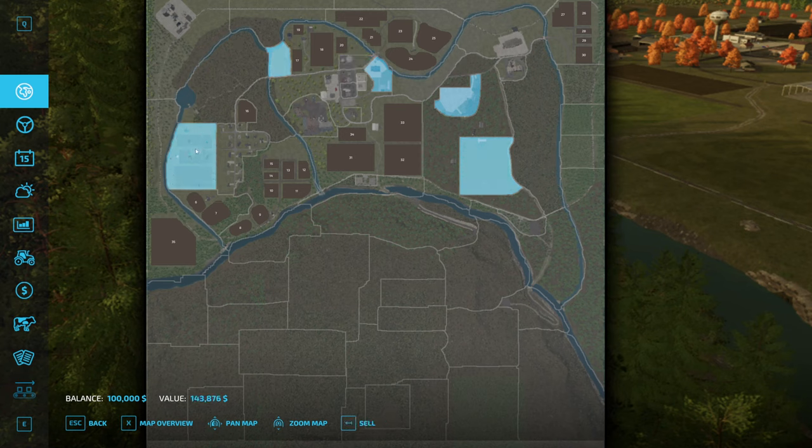To start with, in new farmer mode, you start with fields 1, 2, 3, 4, and 5, which is over here. You have a forestry area over here. There is a cow pen up here. And then you have these two parcels here, this one has the sawmill, and this one has a sell point on it.